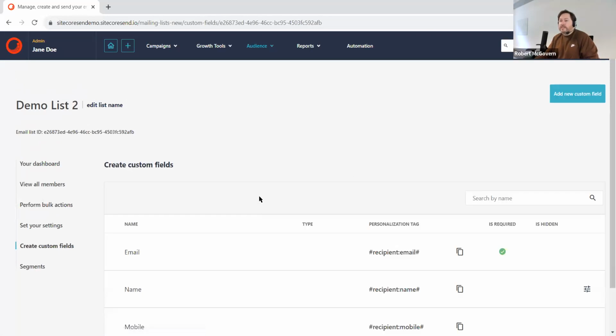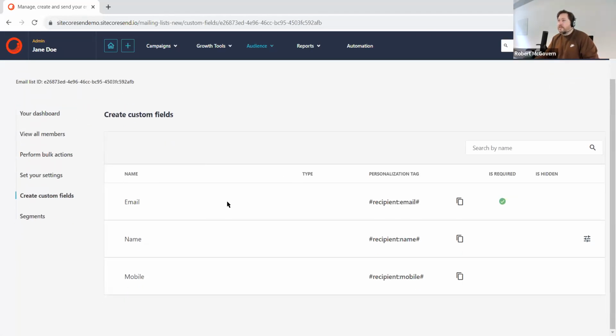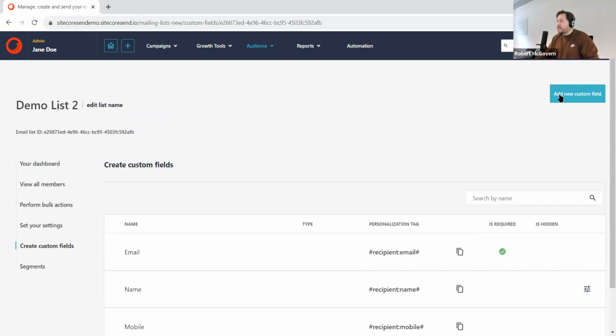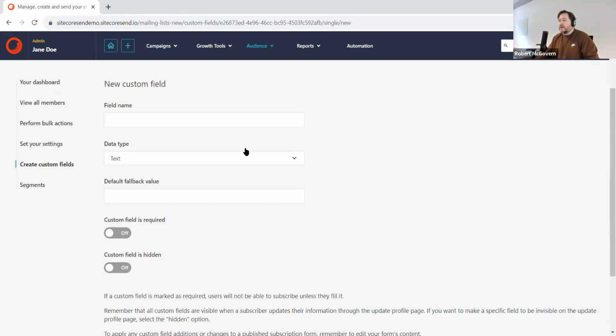So custom fields. This is really important. Again, like with CRU, they're going to have hundreds and hundreds of these per user. The out of the box ones are email, name, and mobile. But we have an example list that we're going to upload, and that's going to have another custom field in it. So we're going to call it team, because the list that we have is for a few of us in the experience team, where it's mainly SOC team. So we need to add a field for team.